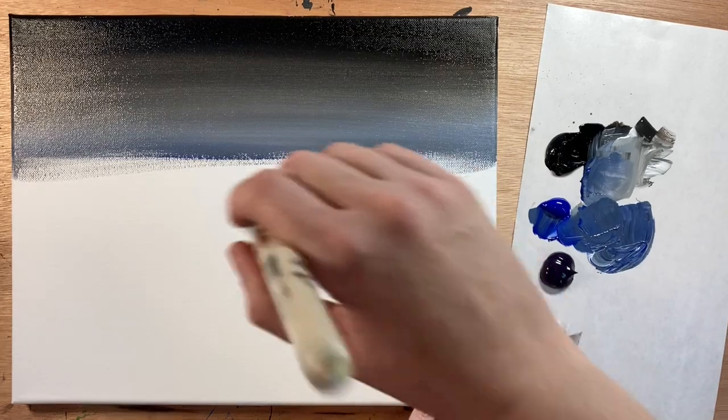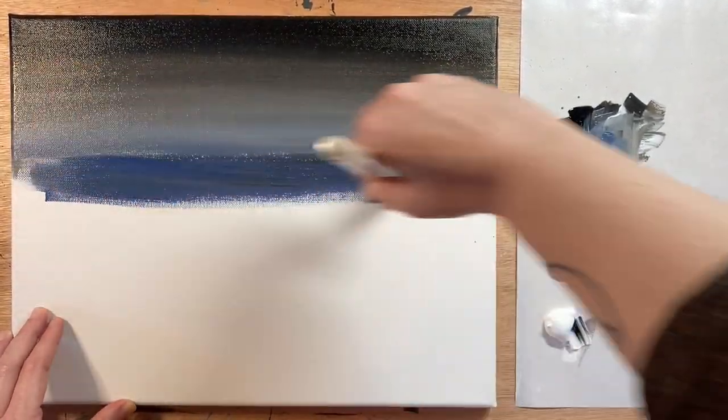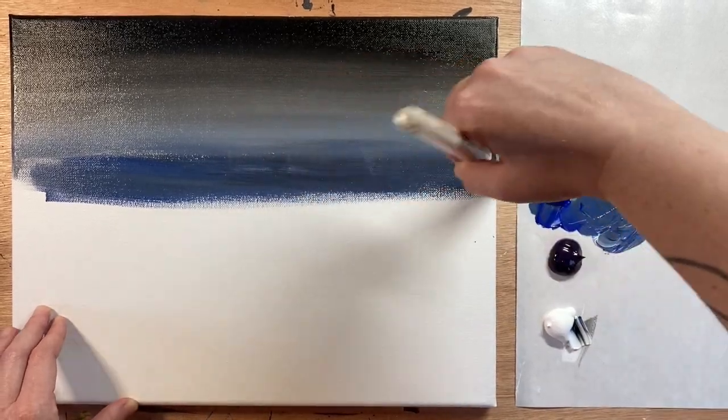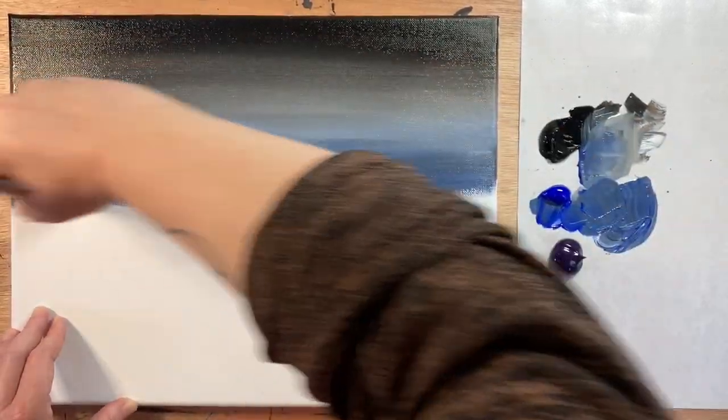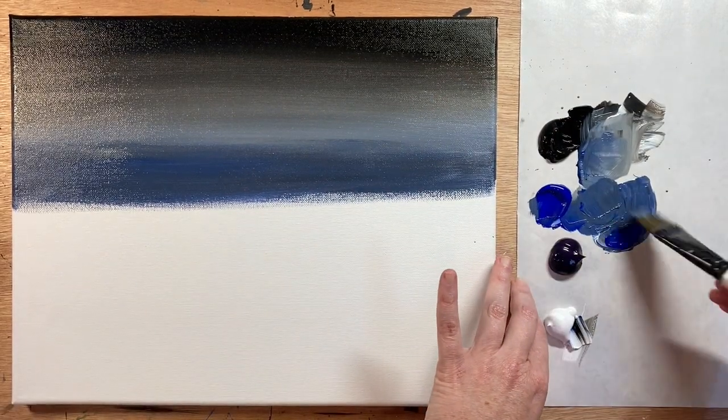Okay, all right. Very pretty, a little gray blue. And actually even more vibrant for me.